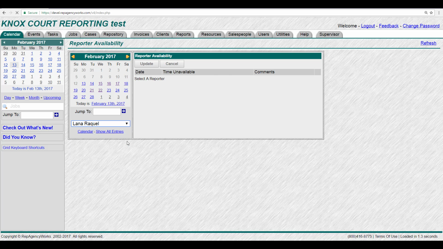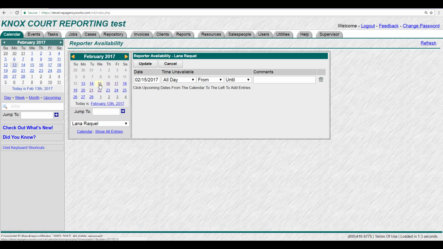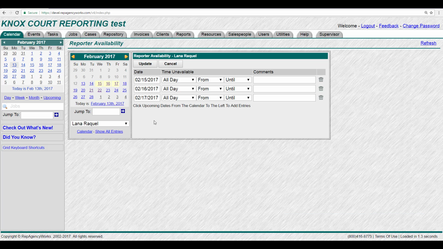Once you've selected the resource, now you're going to use that smaller calendar above to choose the days that they're going to be unavailable. And you can do a single day at a time, or you can do multiples. For this instance, we're going to choose 3 different days. And now this first day, she's only going to be unavailable for a partial day. So make sure that you choose a partial day if there's only a few hours that they'll be unavailable. So we'll do 8 to 11, and you can put a comment in there if you'd like.